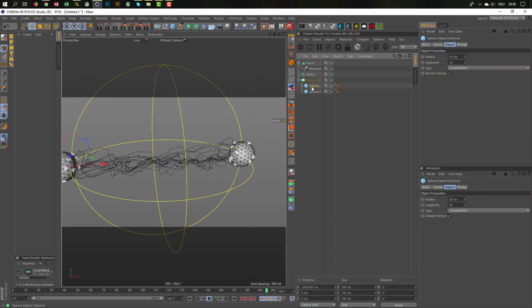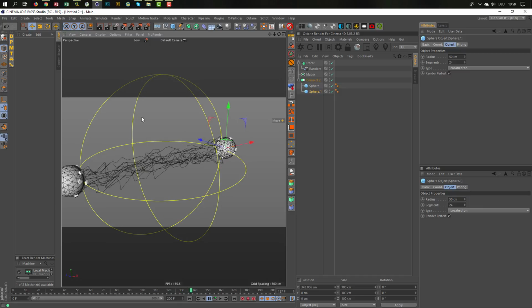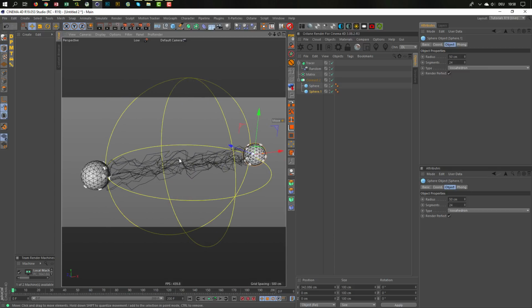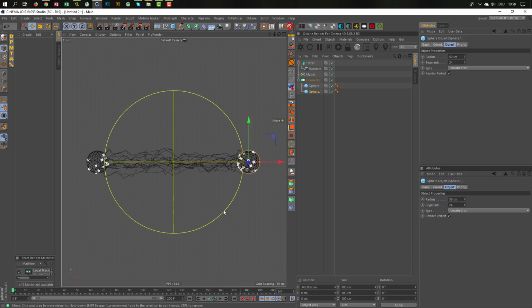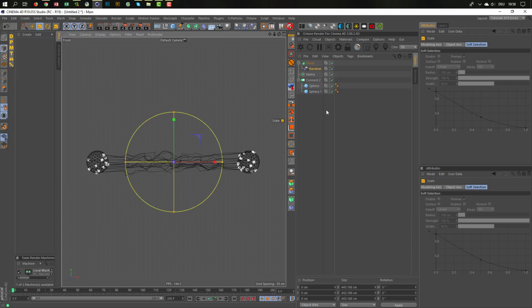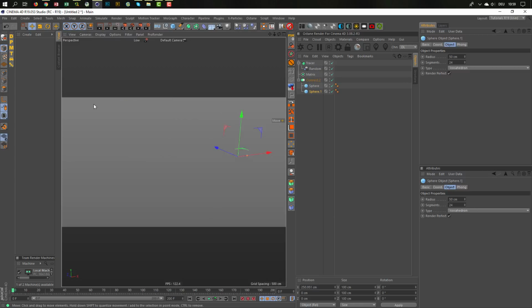Okay, maybe let's move this sphere a little out here, so that the deformer is in the middle of our two spheres. Okay, next thing we need is, I want my spheres closer together, so I make it from the side so we see it better. So I make a smaller random deformer and drag the spheres a little smaller. I don't want such a big distance between them, so this is better for me.